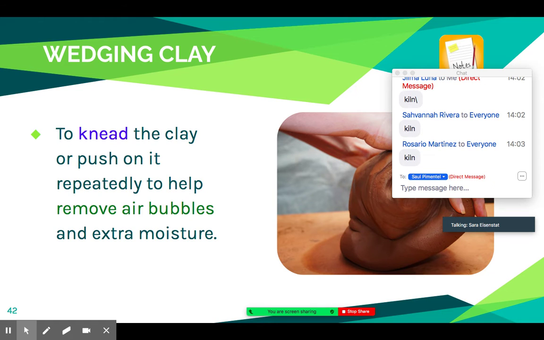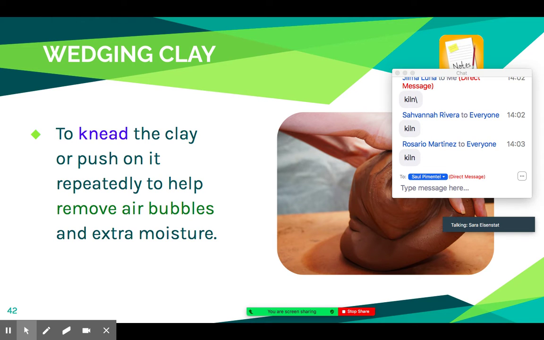Last semester, I think we made about 330 projects, pretty dang close to that. Every kid made a project and we fired it. And when there was an air bubble, we knew about it because that air bubble was like a ticking time bomb in the kiln. It would explode, and not only did it ruin the person's project, it took out everybody's project around it. So we only had that occur one time, taking out about 4 projects.